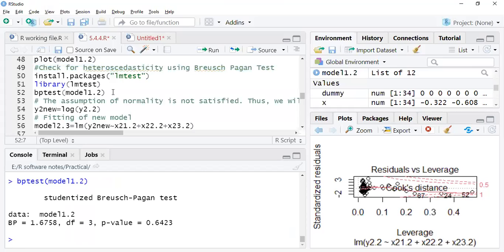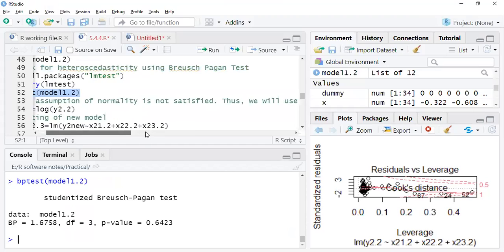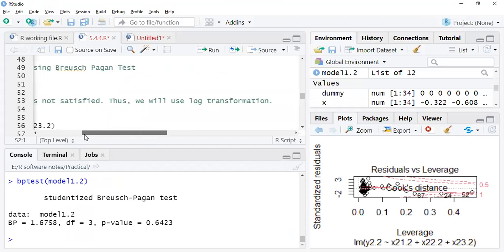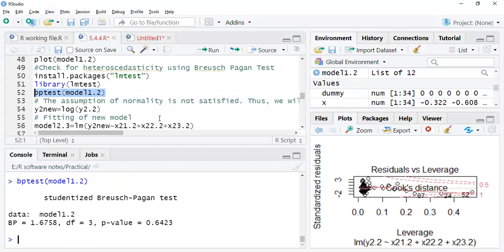Okay, so Breusch-Pagan test is over. Now I have to check whether the assumption of normality is satisfied or not, and thus we apply the log transformation. तो log transformation हम लोग apply कर रहे हैं इधर.